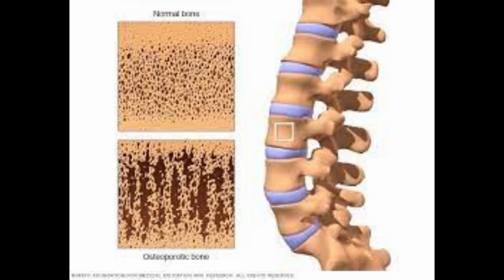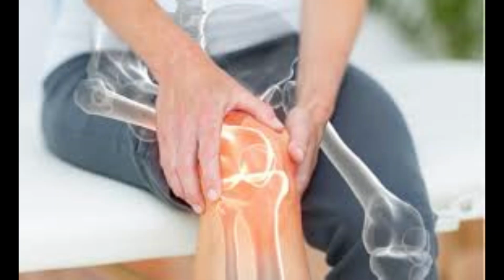Some people have back problems if the bones of the spine, that is vertebrae, become weak. If several vertebrae are affected, your spine will start to curve and you may become shorter. These conditions are known as vertebral crash fractures. Other symptoms may include receding gums, weakened grip strength, weak and brittle nails.